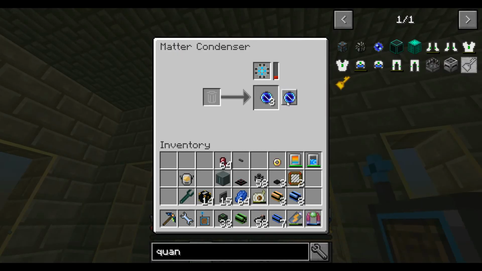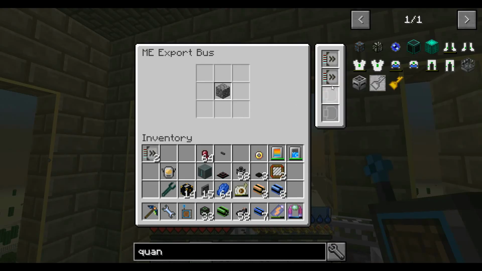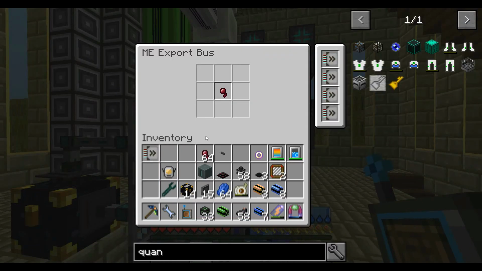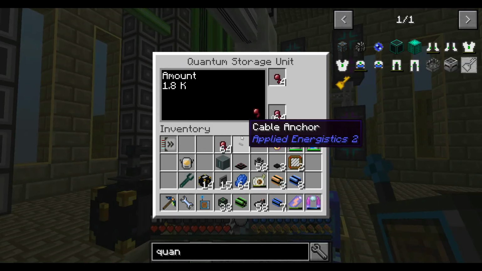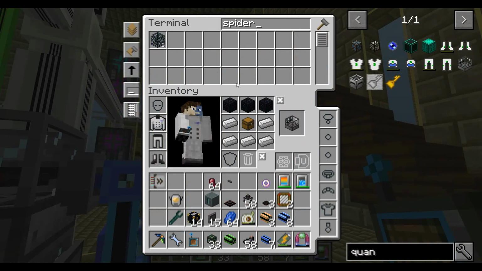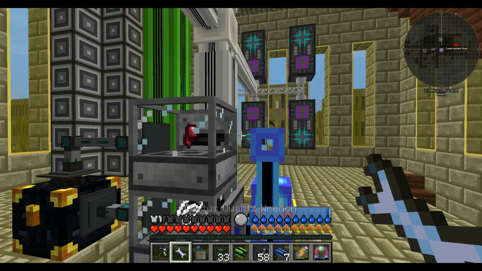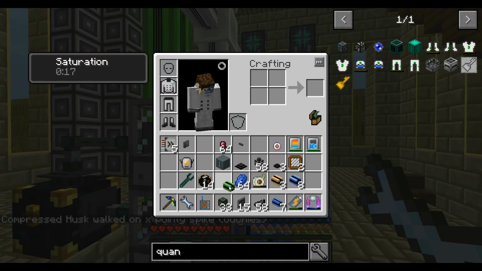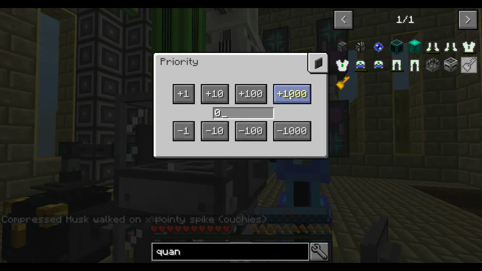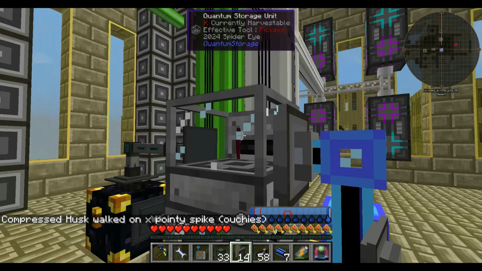This has got lots of singularities in it, so I'm going to take out those acceleration cards just while I do this. Yeah, it's going up nicely. Yeah, we're actually completely done with spider eyes now, and we can go take that off, put that back on, and yep, got that still.